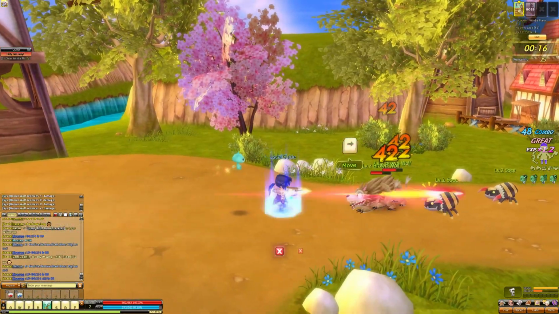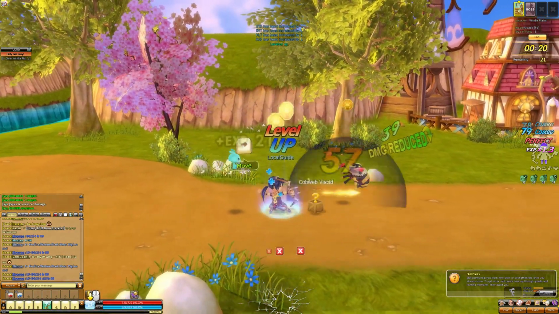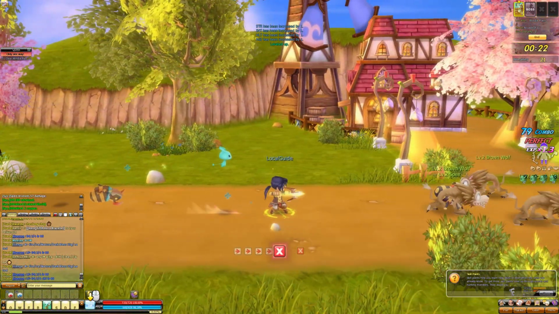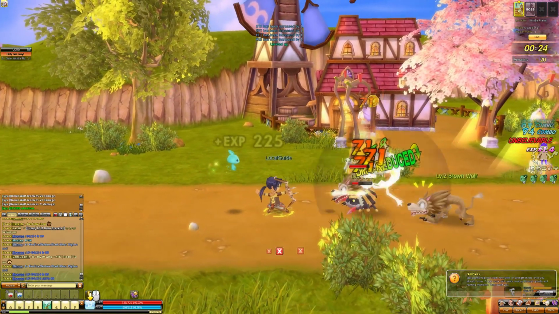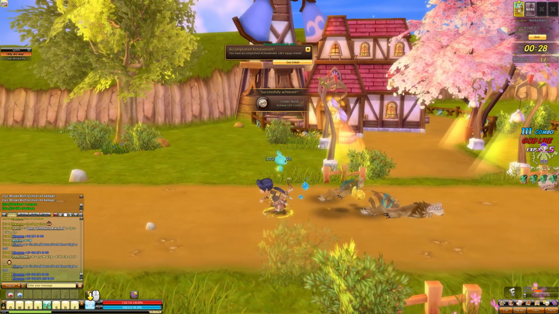The combo's building up on the side of my screen. If you get a higher combo, you'll get more experience from the monsters. If you get over 100, you'll get an achievement as well, actually. So boom, right there, combo noob.